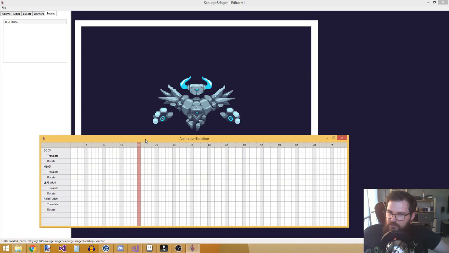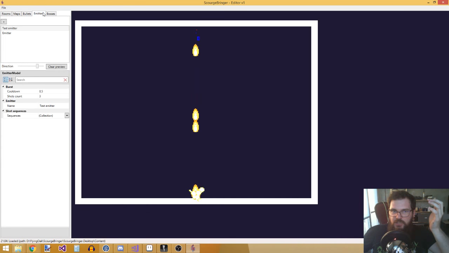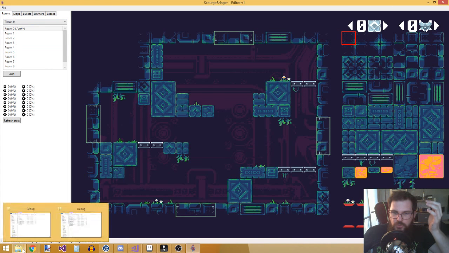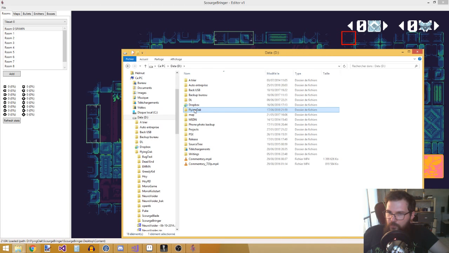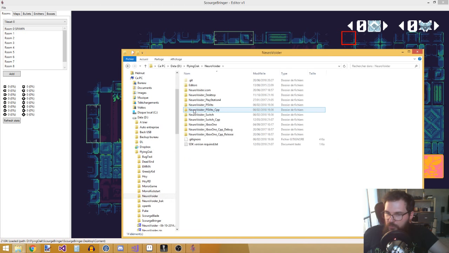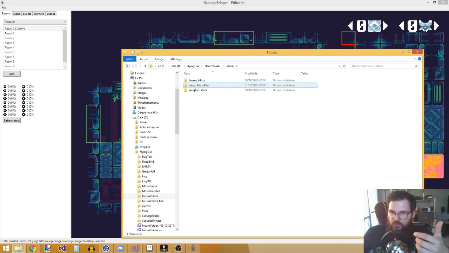Well, what can I show you to finish a little bit what I wanted to explain to you today? Yeah, I can show you how we work because we also simplified the way that we sync our different tools. I'm going to show you, if I can, one of the editors of NeuroRider, to show you the difference and what is the new philosophy of the different tools that we have now.